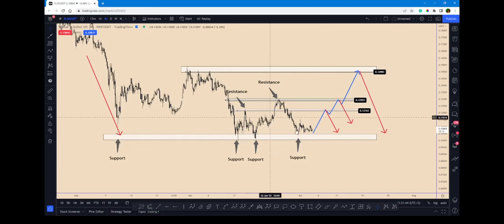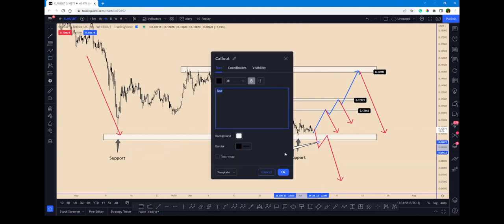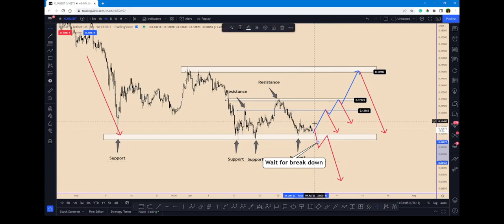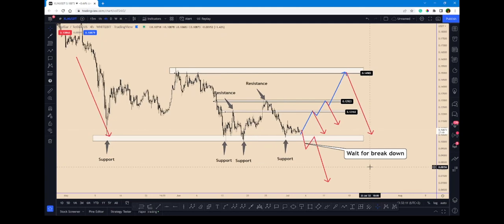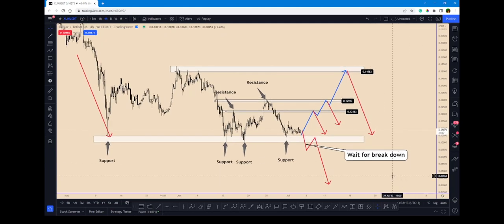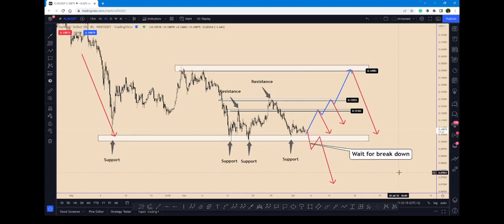If you want to sell this and you don't believe that the price will move up, you are going to trade on the opposite side. So you need to wait here for the structure to break down, and after that, you can initiate the sell scenario. So all of these scenarios are very clear, very simple for all types of markets, for Forex, for crypto, for stock market.